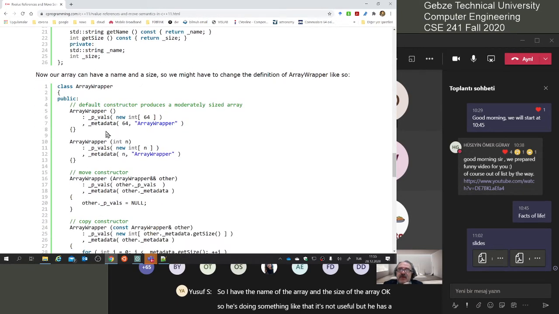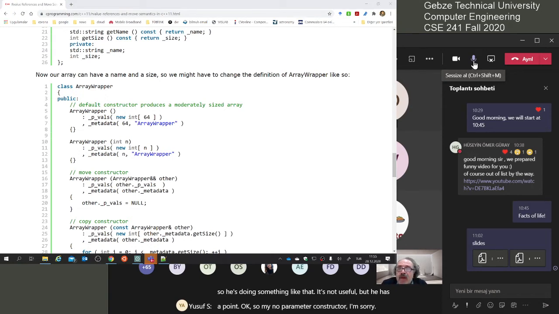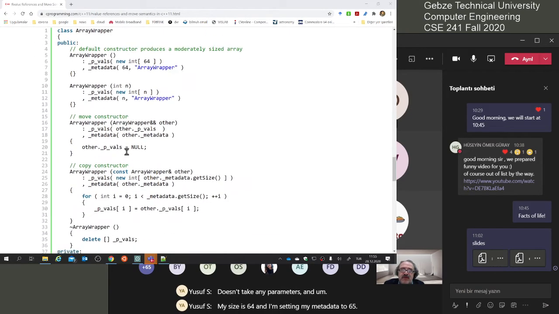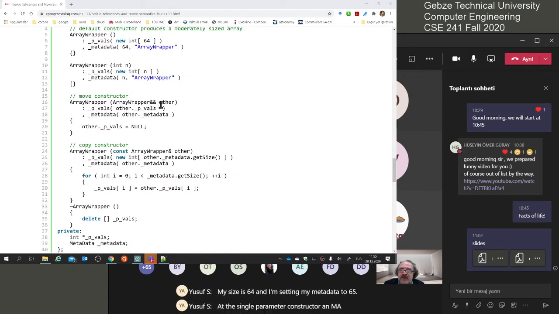So my no parameter constructor, I'm sorry, my array wrapper doesn't take any parameters, and my size is 64, and I am setting my metadata to 64 array wrapper, a single parameter constructor, and my move constructor is here.